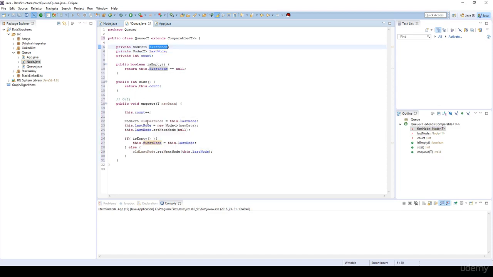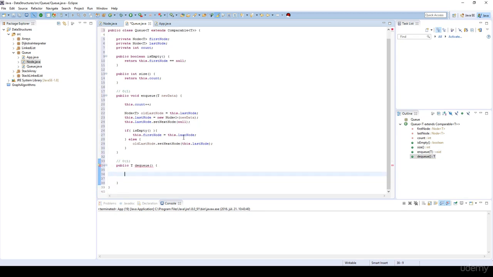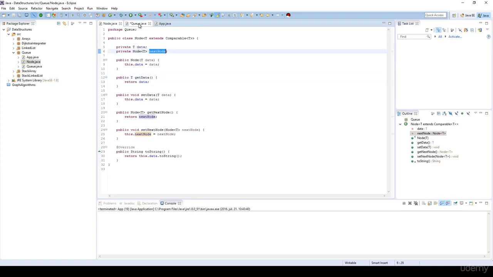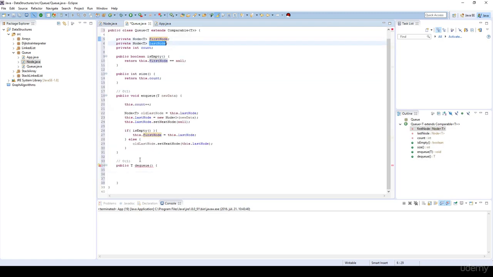We just have to manipulate the first node instead of the last node, but the code would be exactly the same. Okay, so what about the dequeue? Public T dequeue. By the way, it's going to have O(1) running time, so very fast. So basically every abstract data type implemented with the help of a linked list is going to be very fast. Of course, not that memory efficient because we have to store lots of pointers, next nodes, first node, last node, and so on, but anyways.